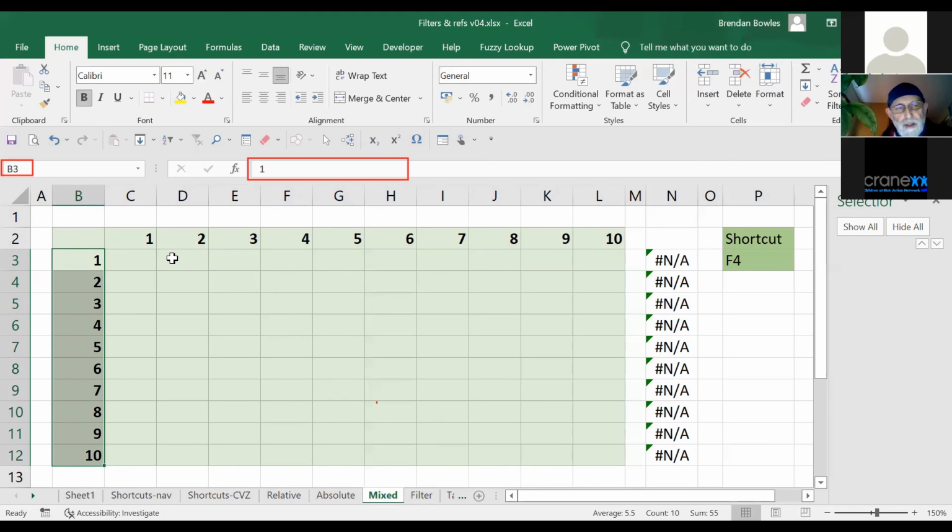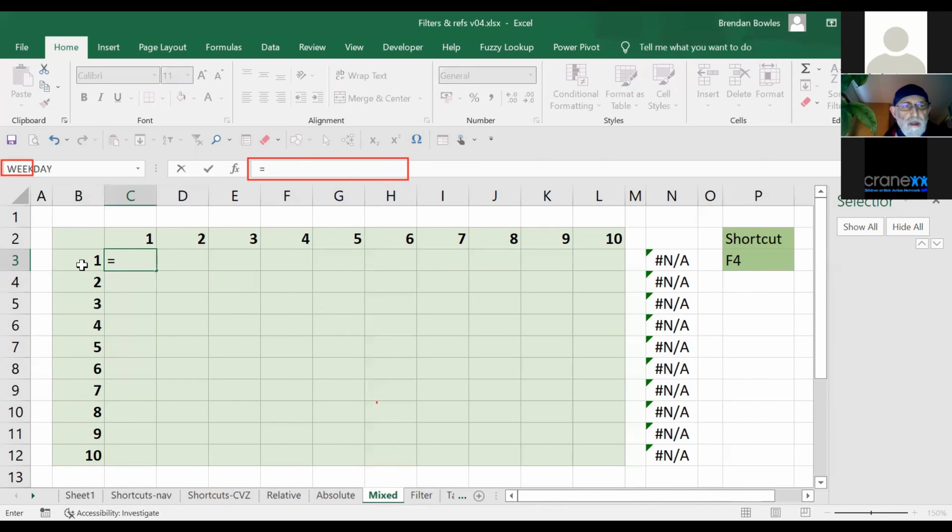Now, this is a little bit complicated, and we haven't got a lot of time for an explanation, so I'm going to show it and demonstrate it, and you'll have time to think about it later, and also to experiment yourself and see how it works. In each cell, I want to multiply the number in the left-hand column, the B column, by the number in the 2 row. So let's see what we do. If we do equals 1, that's B3, times C2.